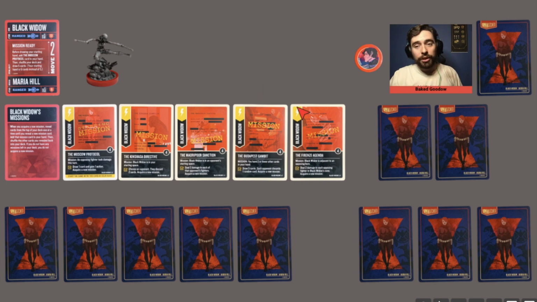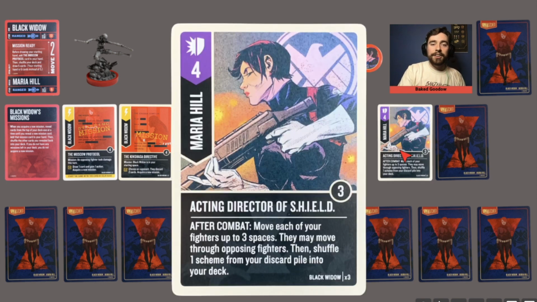Just crazy. And you wouldn't think it would get crazier, except Maria Hill's card. It's a 4 value versatile with a boost value of 3 and 3 copies, and it's called Acting Director of S.H.I.E.L.D. After combat, move each of your fighters up to 3 spaces. But wait, there's more. They may move through opposing fighters. Oh, but wait, there's more. Then shuffle 1 scheme from your discard pile into your deck. This card is busted. This card is so good. This card would be good with either the first half or the second half of the after combat effect, but it has both.